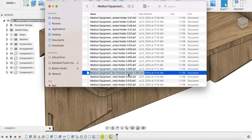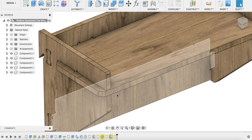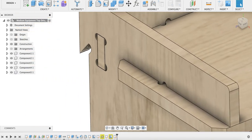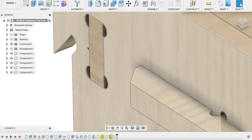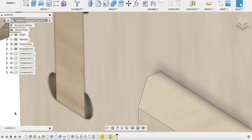Now I do want to note that if I go back here, and I zoom in, that all my designs, you can see that there is a bit of space there.